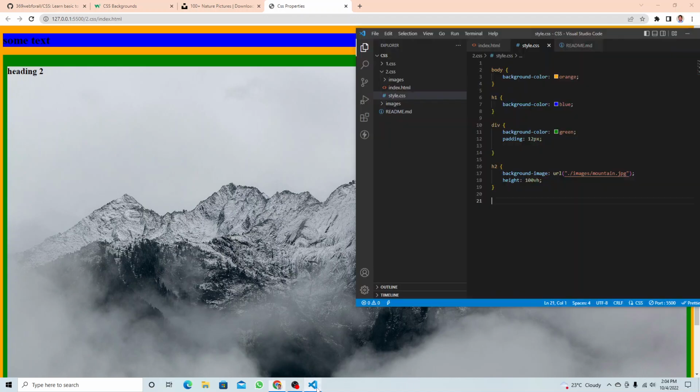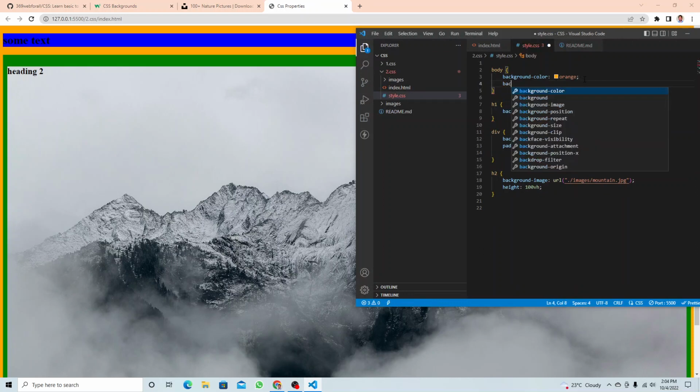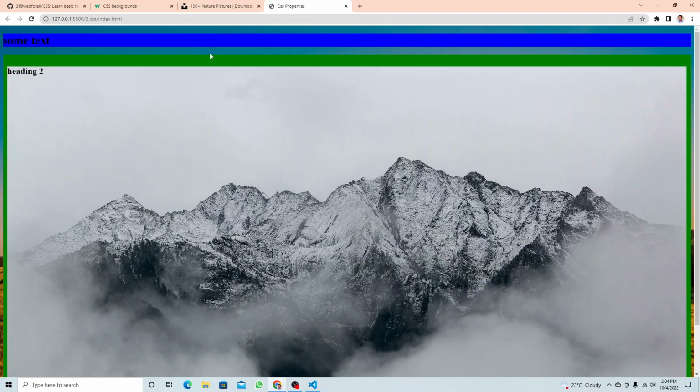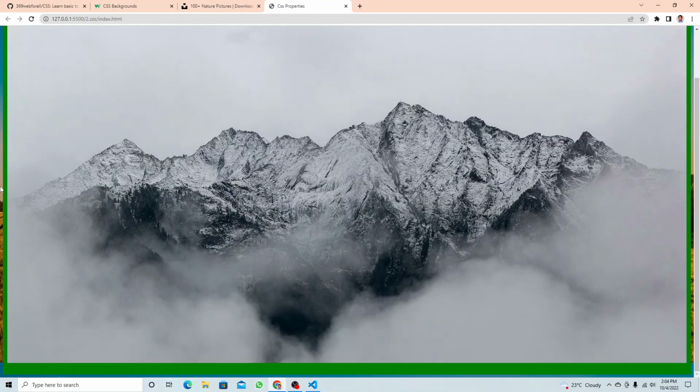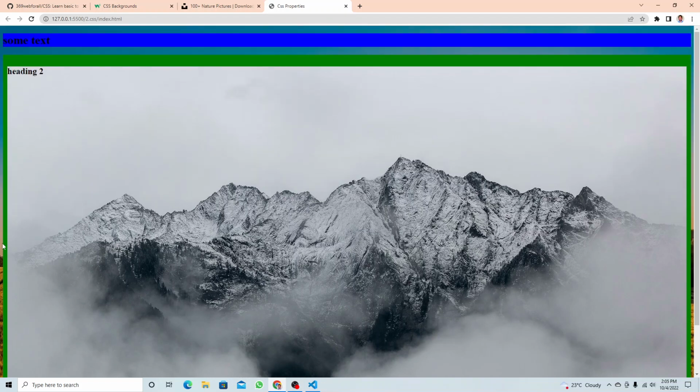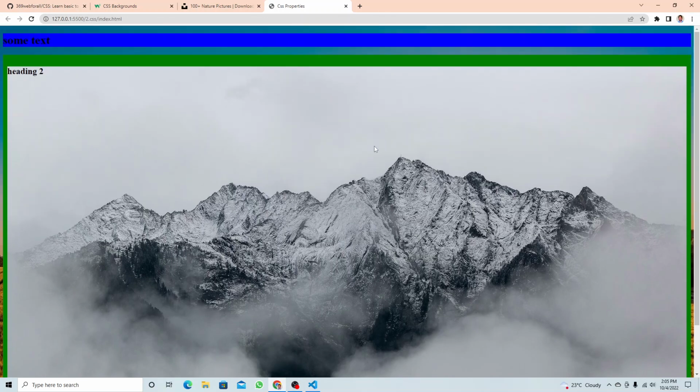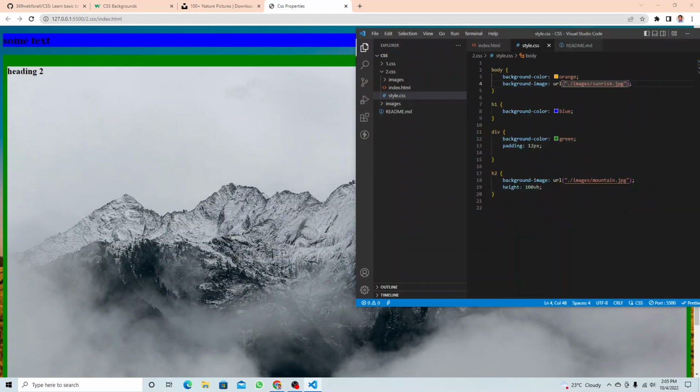So what if I apply the background to the body? For the URL, you just have to do dot slash images, and this time I will select the sunrise. Let's see what happens. So see, there is the image now, just below all the stuff. You can see it on the corner already. That is the background of the body. In the case of body, by default, body is the complete size of the screen.